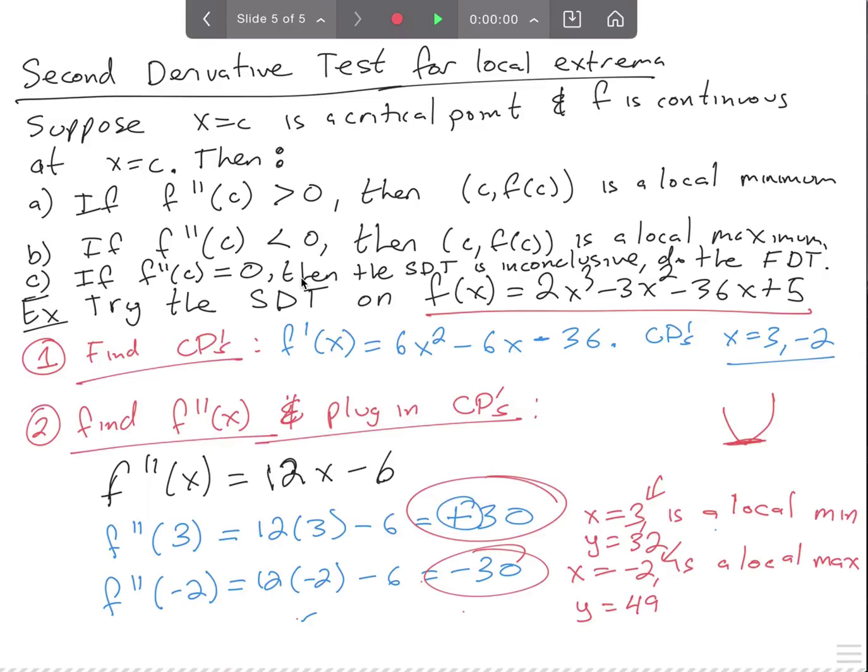All right, so questions? Yes? For the second derivative test, we still have to set f prime, the first derivative, to 0 to get the critical points, and then find the second derivative and plug in? Yes. So all this does is negate the number line. Right, exactly. Although often you need to know the intervals of increase or decrease anyways, so then you end up having to do the first derivative test anyways. It just depends. If you're only looking for the local max or mins, and the second derivative is relatively easy to find, then it's maybe a good idea to do it. Otherwise, just stick to the first derivative test most of the time.